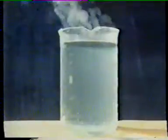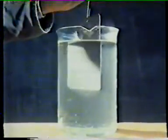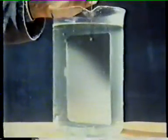Now we can improve the adhesion between paint and steel by modifying the surface of the steel. This is done chemically by dipping the steel into a warm solution of zinc or iron phosphate. After a time, a chemical reaction starts up. The phosphate reacts with the surface of the steel and a phosphate coating is formed.